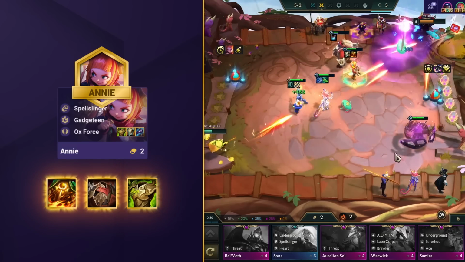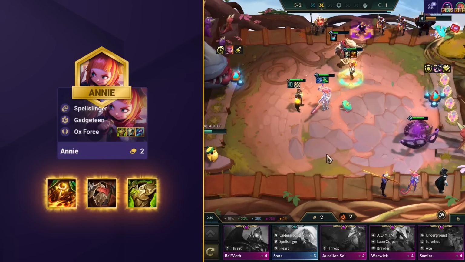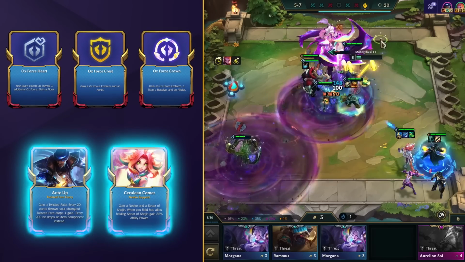Sunfire Cape, Bramble Vest and then Warmog's Armor are all great choices on her, although really anything that's defensive works just as well too. For augments, anything Ox Force will boost up your level 7 power spike significantly. And for hero augments, try to get your hands on any Twisted Fate or Neeko augments.